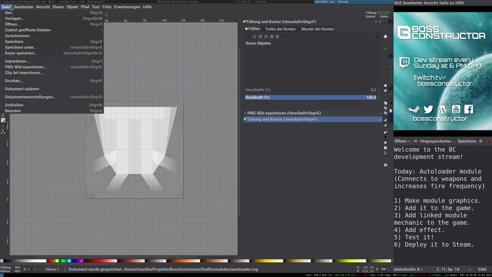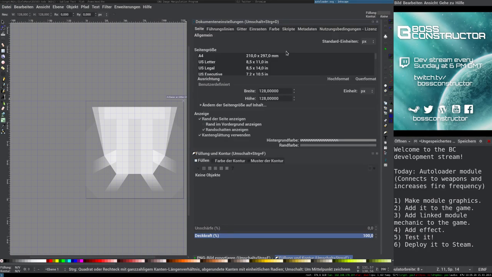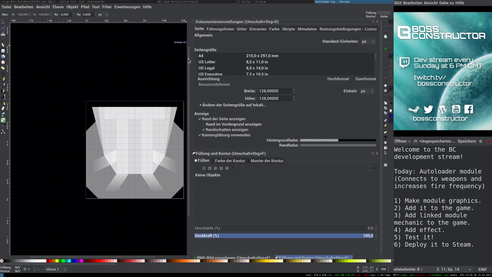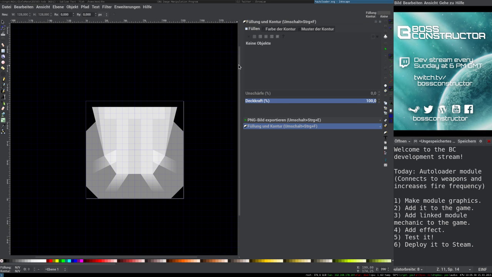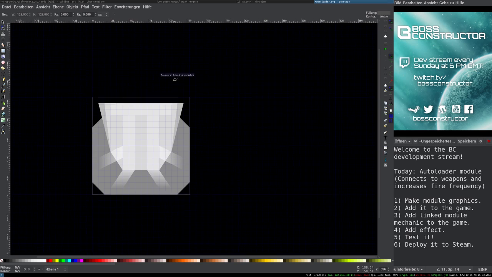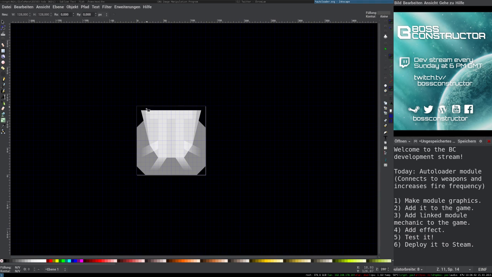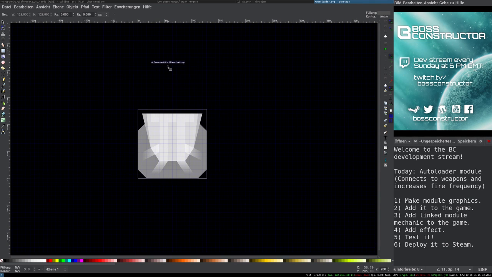Okay, good. I'm assuming that the module which we will connect to will be in front of this module.